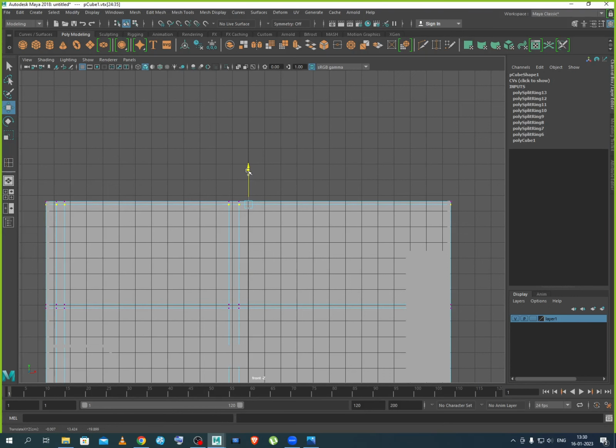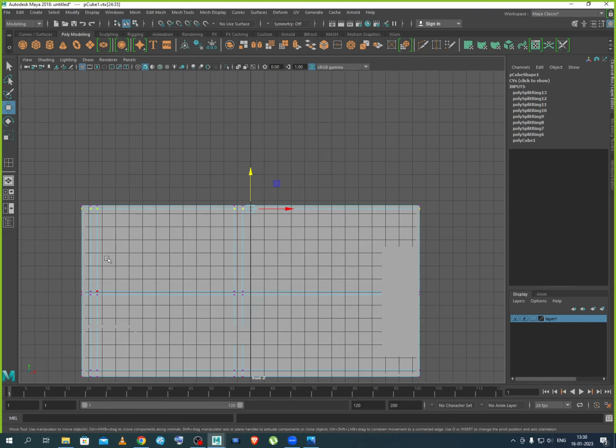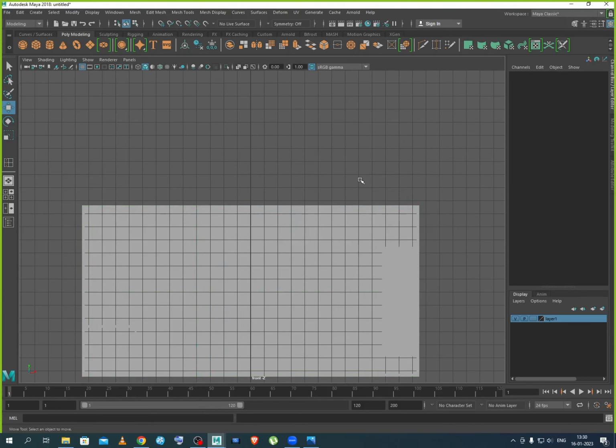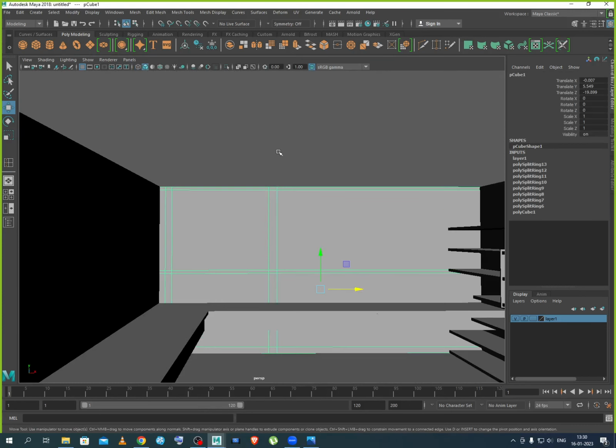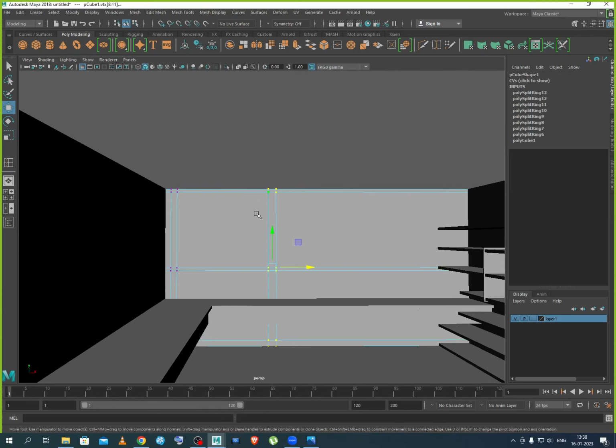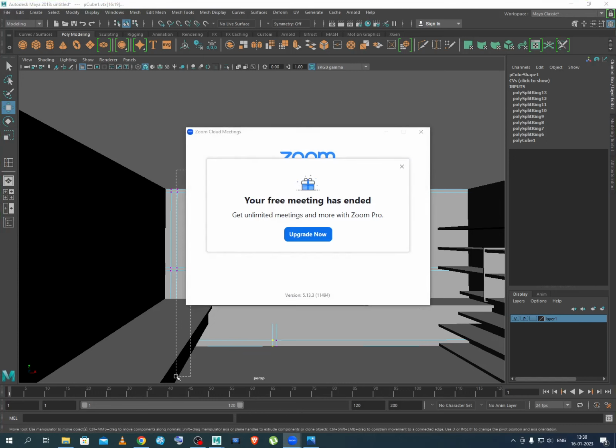Small gap and small frame I am creating for this one. Okay, now this all 4 frames has to move till here now. Right click, object mode. Now let's come back here in this one. Now go with the vertexes, select this only one line of vertexes and try to move it. Try to create a frame similar to this one. Okay, and this one also.